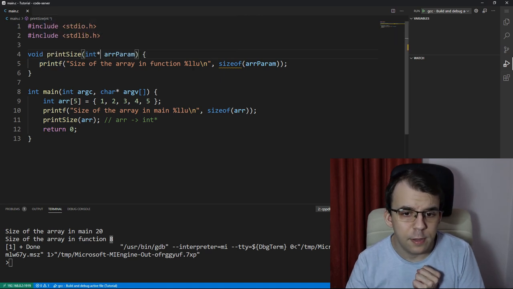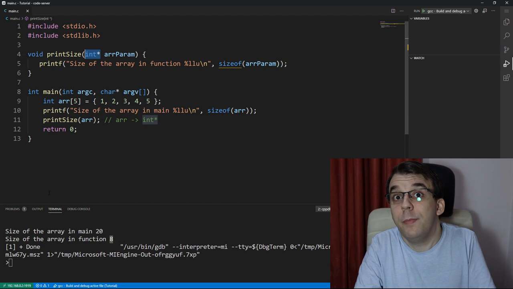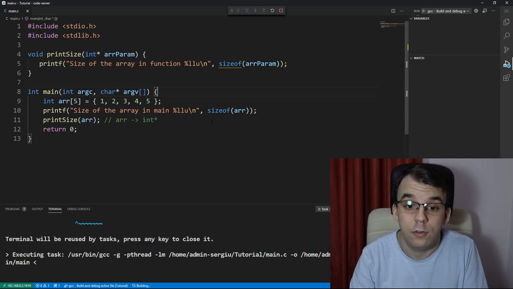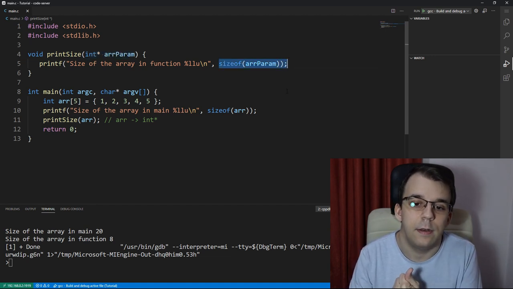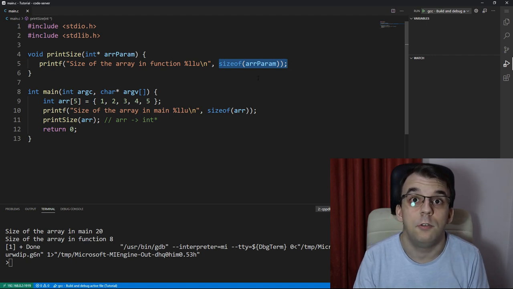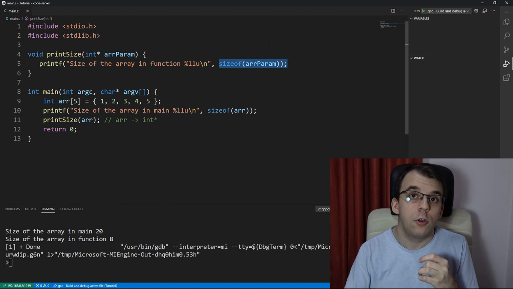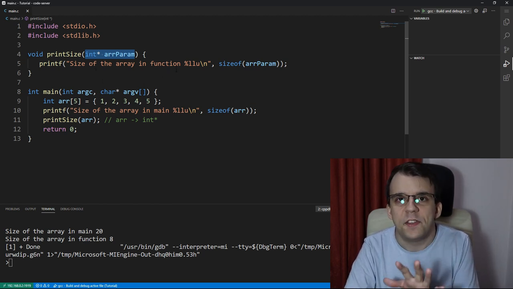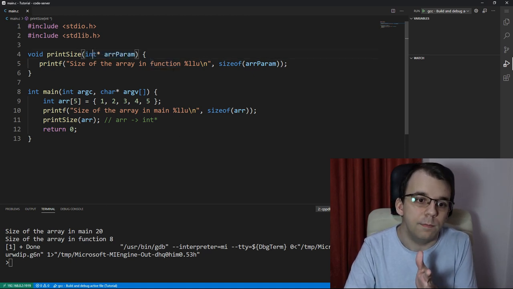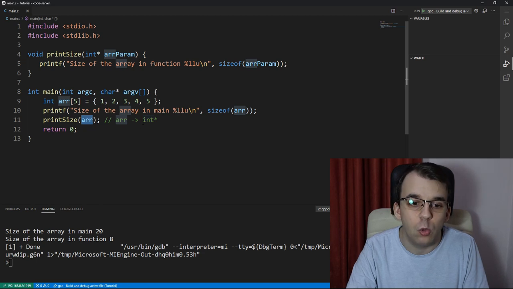So now if we take a look at the printf, it's kind of obvious why we're getting 8, because this parameter is of type int pointer, and we know that pointers are 8 bytes, at least when we compile to 64 bits. So if we launch this, of course we're gonna get 8 here, because this decayed into a pointer, was considered a pointer, and it just printed out the size of that pointer, which is of course 8 bytes. So whenever you want to pass a one-dimensional array to a function, you're better off just defining the parameters as pointers, always, right? Because that's less confusing, and they're going to be treated as pointers all the time anyway, so might as well have them there in the same way as they're being used. Then we know that sizeof is going to give a different result, and we can notice that this actually does decay into an int pointer.